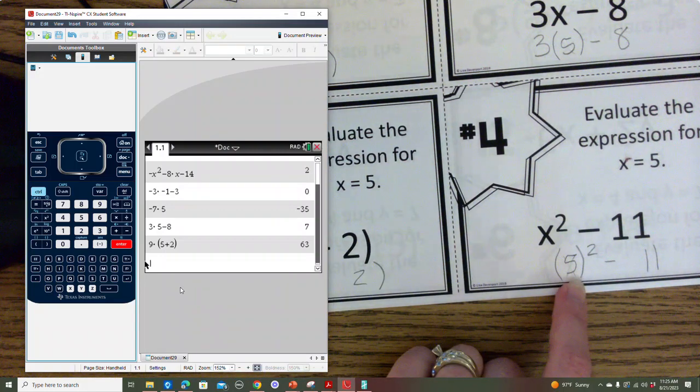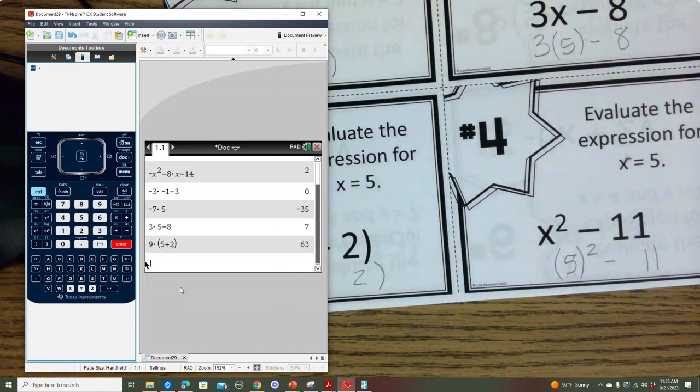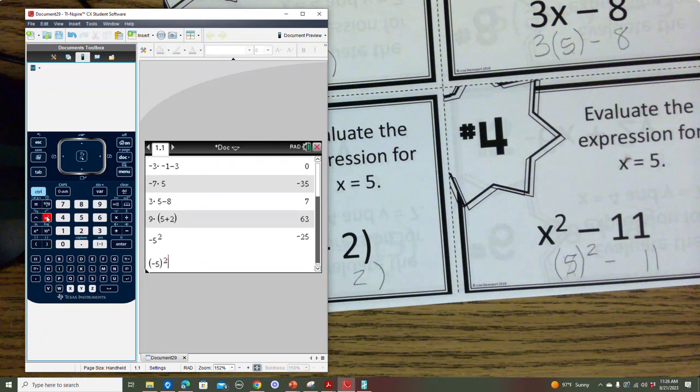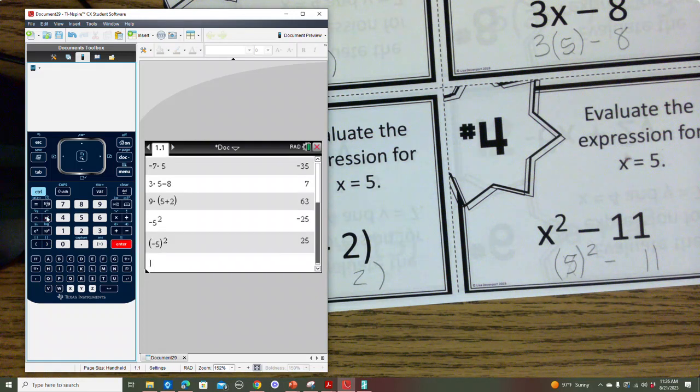Mathematically, this is one of the most important spots to have those parentheses, because if your answer is negative, say it's a -5, and I do it without parentheses and do -5 squared, I get a -25. But if I do the parentheses like I'm supposed to and put the -5 in parentheses and then square it, I get a +25. That's a big difference. -25 is you owe me $25. +25 is you got $25 in your wallet. That's a big difference between owing money and having money.